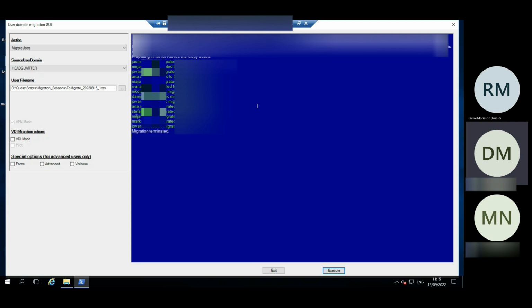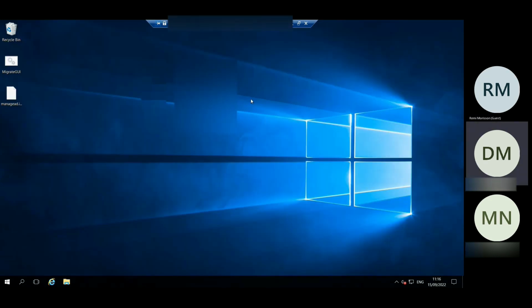Migration terminated, and this is the end result of the migration process. For our side of things, this was a perfect migration. All the users that we entered, as we can see them here and we can see them here, all of them are in green. All of them have been migrated to GeoAD, and all of them have been migrated successfully. So I'm perfectly happy with this migration. Now we are done for this part of the job.